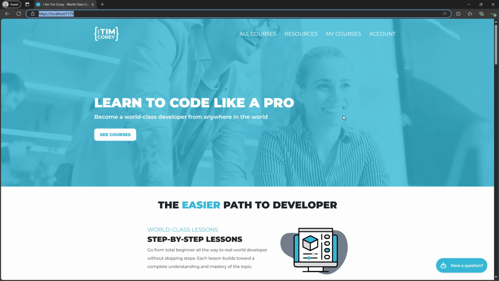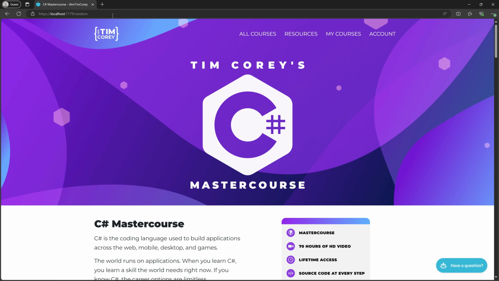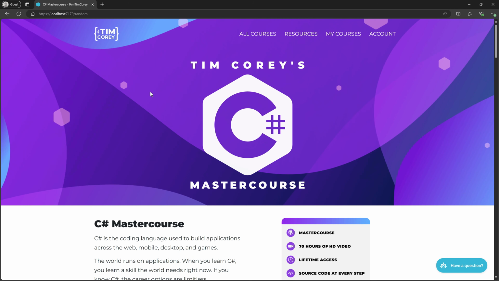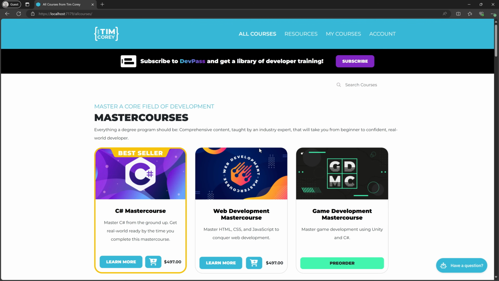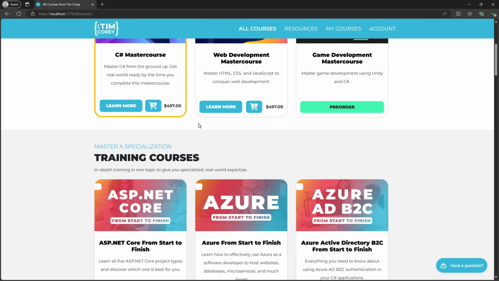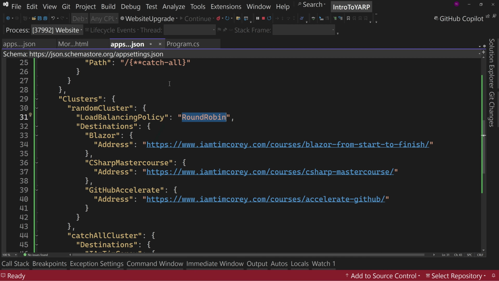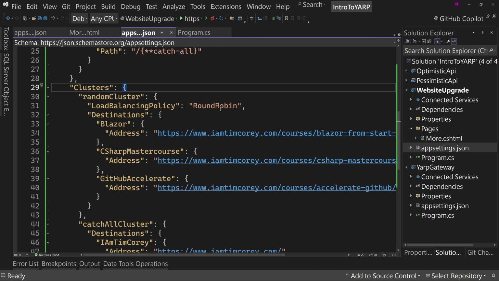website. And then for most of the stuff, I just pass it on to the quote unquote main website, but I could add cool new features like random. And now I have this random, pick a course, any course, and it pulls up what course you want to learn and all the cool stuff in that course. By the way, within a couple of days, these web pages for most of these courses will be redone with even more details, which is awesome. Okay, so that's how you can use Yarp for even more complex scenarios.